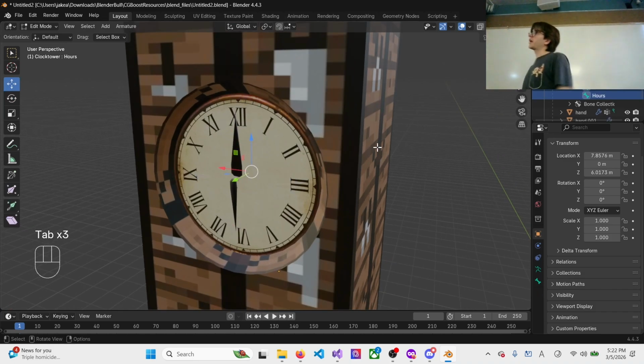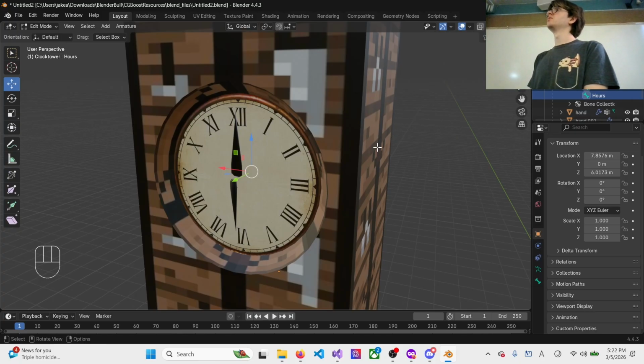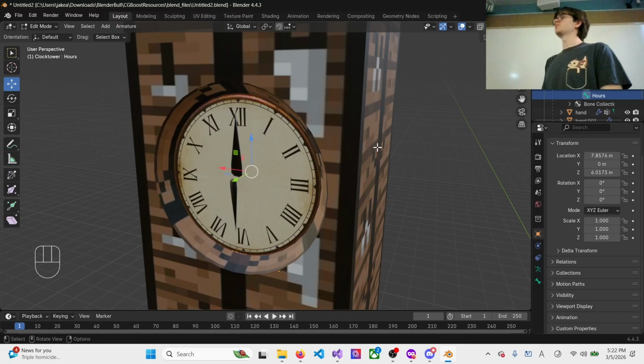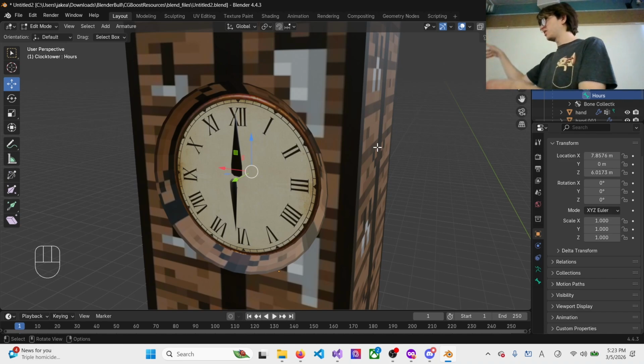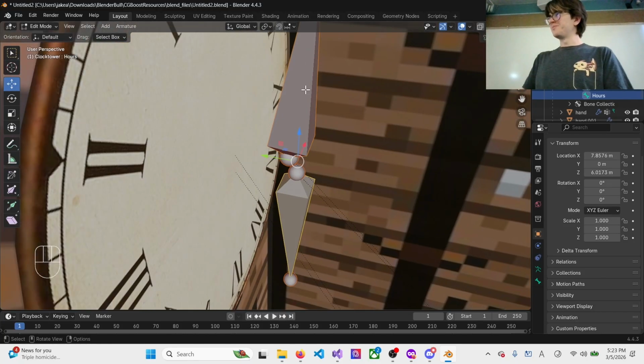Bones are used for character rigging most of the time. They're also used for any animation at all. Besides, I think you can get away with just animations that just scale up and down. You don't need bones for that. But anytime you want to move or distort anything, bones. There are a good couple dozen good YouTube tutorials on how to do character rigging. But this is just the very basics on how to do bones. Because then you have to record your own animations too, which we're not getting into.